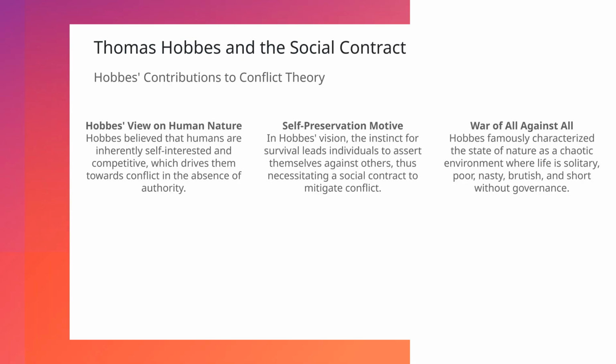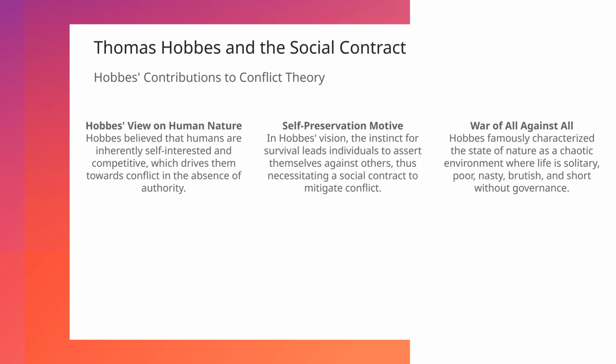So going back to Hobbes, he presents a bleak or stark portrayal of human nature, suggesting that individuals are predisposed towards conflict due to their fundamental self-interest and competitive instincts. So his concept of the social contract emerges as a framework for establishing order and mitigating violence, transforming the chaotic "state of nature" into a structured society. So basically, Hobbes lays the groundwork for understanding the importance of authority and governance in curtailing conflict and establishing social order.